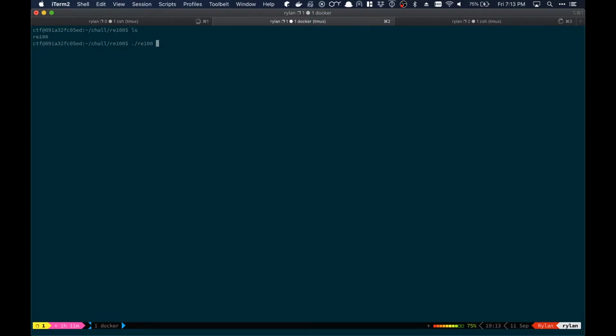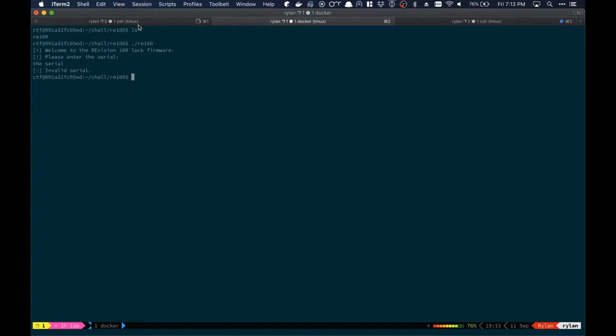If we run that binary, we can see that it asks us for some serial number. Please enter the serial. And if we don't have the right serial number that it's expecting, it's just going to say invalid serial, and it's going to deny us access.